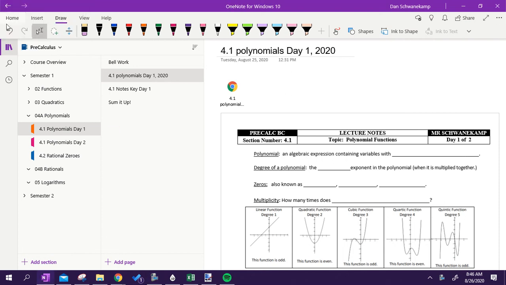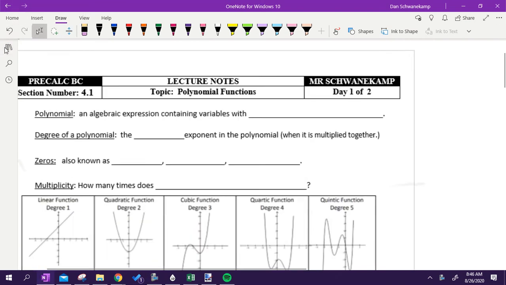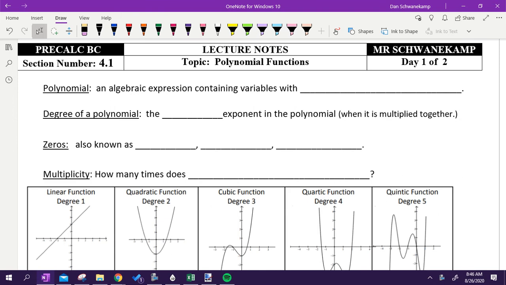All right, here we go. So today we're talking polynomials. Again, pretty vocabulary heavy. The whole lesson is for me to try to explain that vocabulary to you. So if at first glance you're like, what is he talking about? I'll make it clear. Okay, so the first thing we've got is a polynomial.